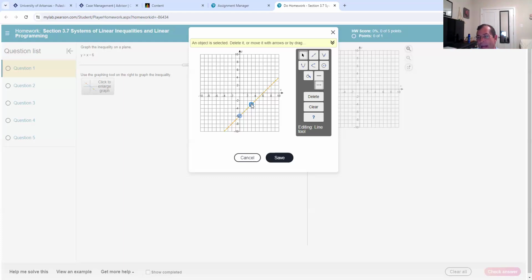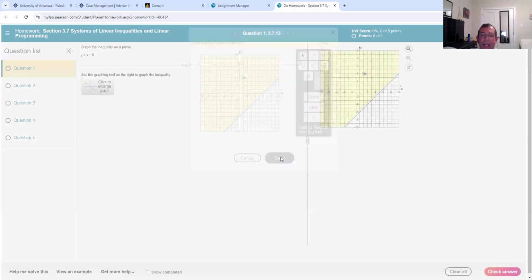Now, since it's greater than, I need to shade above the line. So y'all see the little paint can here? I'm going to grab it and drag it above my line and click. Once you click, it shades the top part of that graph, which means anything that's yellow makes that true when we plug it in. And then the white region would make it false when you plug it in, okay? So basically, we're just going to see how they shade and move on.